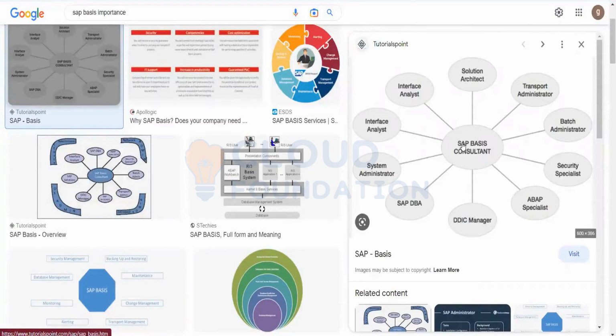Just to set up the landscape, just to implement, just to install. The SAP installation is nothing but Basis work. Without installation, you can't do any work. Whether he's an ABAP consultant or an HR consultant, everyone should have this SAP application. First of all, this is SAP Basis work, and coming to the in-depth SAP Basis consultant tasks, there are installation, migration.